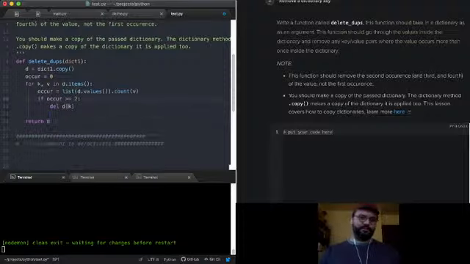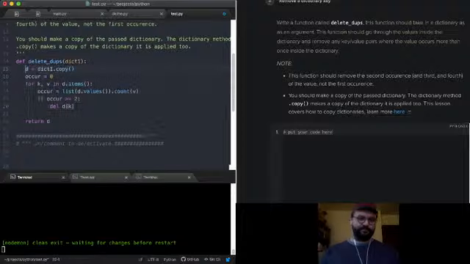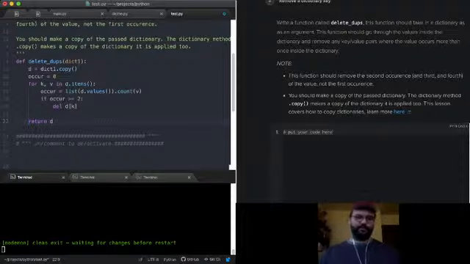I have a little bit of a spacing issue. Just noticed this. It's probably just from when I copied and pasted it in. Okay. Good. Looks like we're good to go.